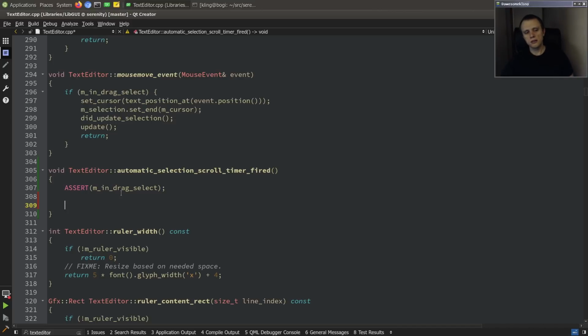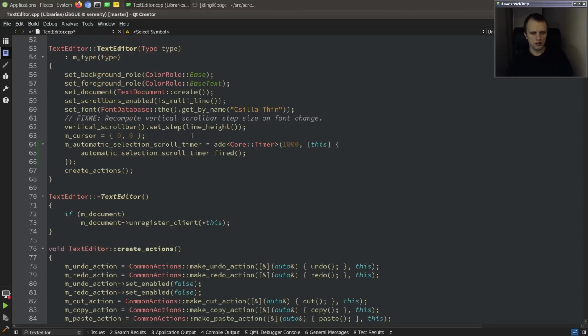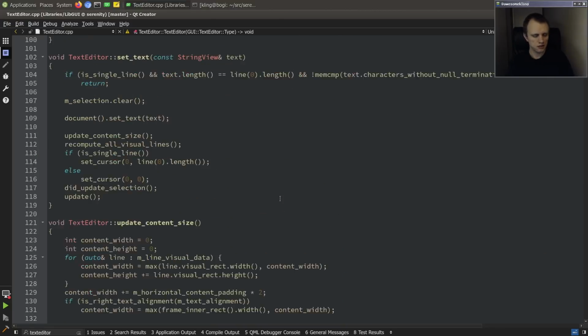Maybe actually it could be the distance. So it's not that we scroll more often when you are holding farther away, it's just that we're scrolling larger steps. That makes a lot more sense, then we don't have to have a dynamic interval. What was I even thinking with that? Okay, so let's say 10 times a second, we'll scroll a little bit.